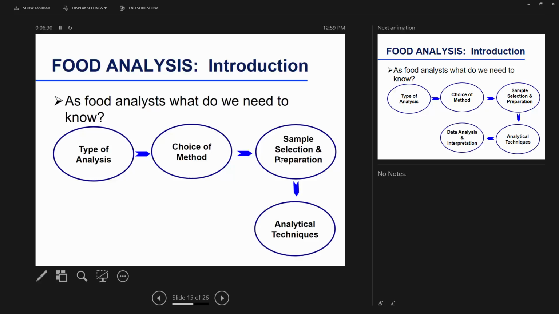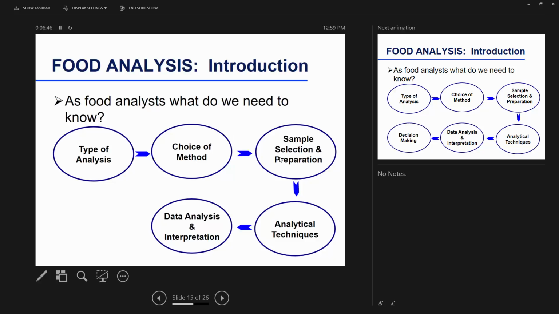After you decide on all of this and your samples are ready, you follow the protocol for analysis. In many of the chapters we will go over examples of different analytical techniques following various methods, so you learn that throughout the semester. Then you've got your data. You need to analyze your data, determine variability, determine significant difference, and then interpret this data. Some of the data interpretation and analysis we cover in chapter 4. We'll talk about that next week.